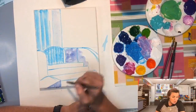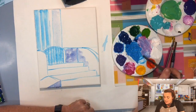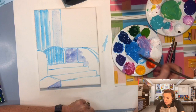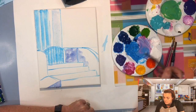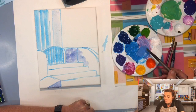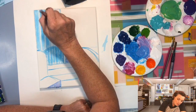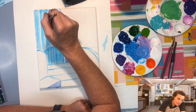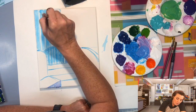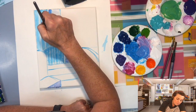Now, so we've done those bits. This here is dark shadow. I want you to mix the purple and the blue together. If you look at my palette, there's my blue, there's my purple. I've got a tone in the middle and that is going to be my shady area there. So this is the hard return going in. It helps to knock the door into an alcove.